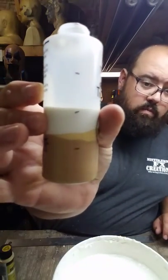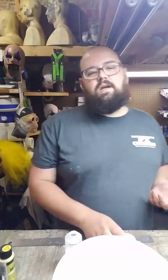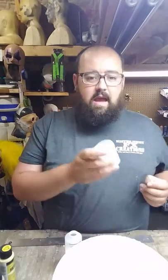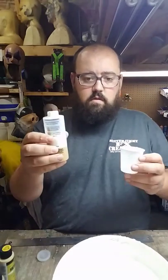Now you can see I have two levels, both right above the mark. Easy peasy — take your distilled water. Use distilled water because there are no chemicals involved; it's pretty much just straight water with no additives. Some minerals can actually cause the latex to clump up a little bit. As an extra note, whenever you're spraying with your airbrush, use regular door screen cut into small squares to strain it each time — you get any extra little clumps that way. Pour the distilled water to the third level.